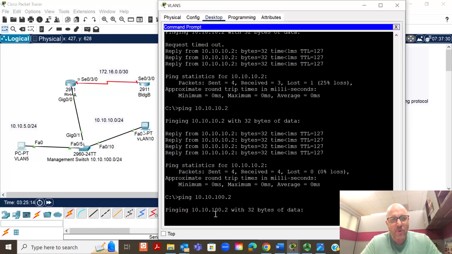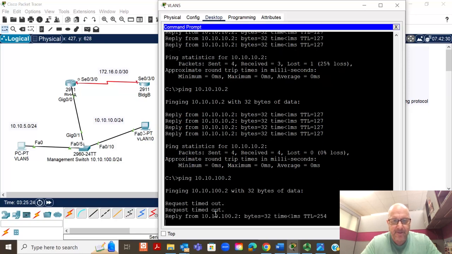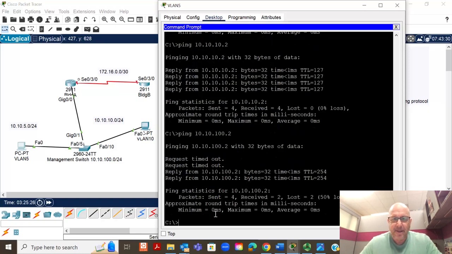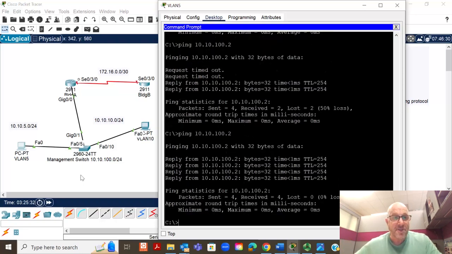And again, we may have to wait. Got to be patient. Sometimes it times out. There it goes. It comes up 50%. So if we hit the up arrow again and hit enter, we'll get 100%. Great. So we got full connectivity. That's inter VLAN routing in a nutshell.